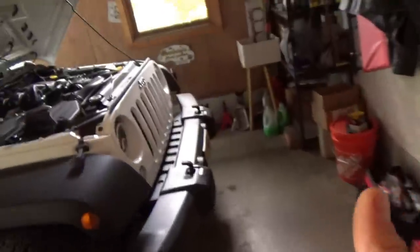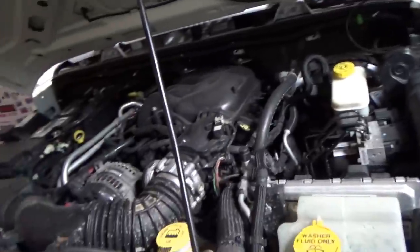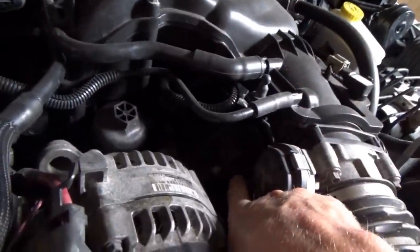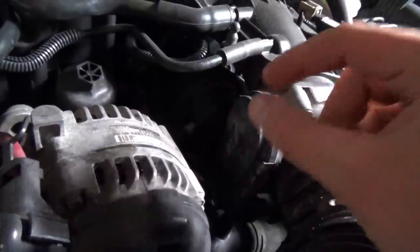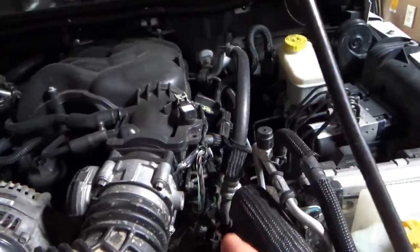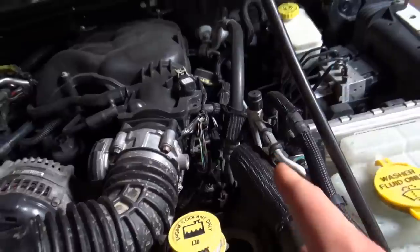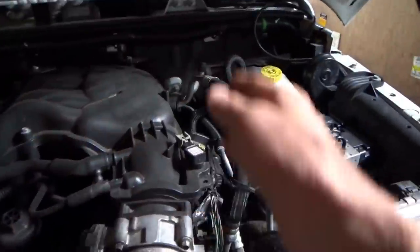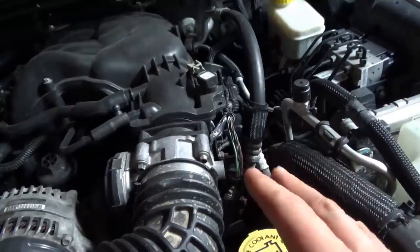Yes, we can put on a scope to measure all four cam signals and see what the correlation is. But I think the quickest thing to do here is take off the throttle body, get to the VVT oil control solenoids, pop those off — we should be able to see the letters on the phasers like EXH or IN. For diagnostics you want to be less intrusive the better, because if we find a problem here, the other shop that did this work will be responsible — they're going to have to warranty this job. So I just want to give the customer a 100% guaranteed diagnosis.